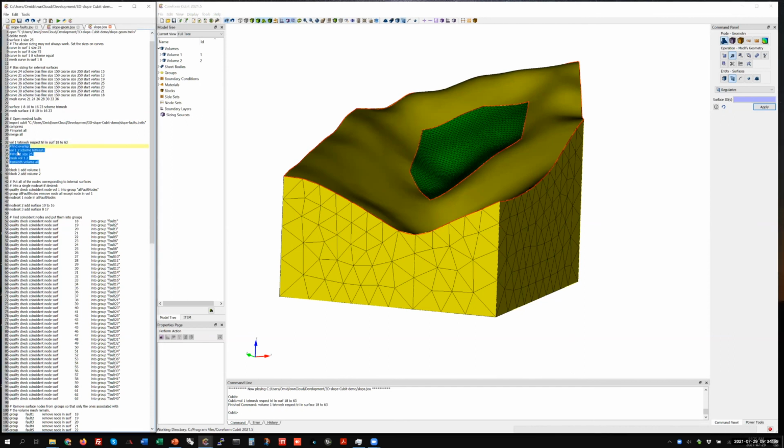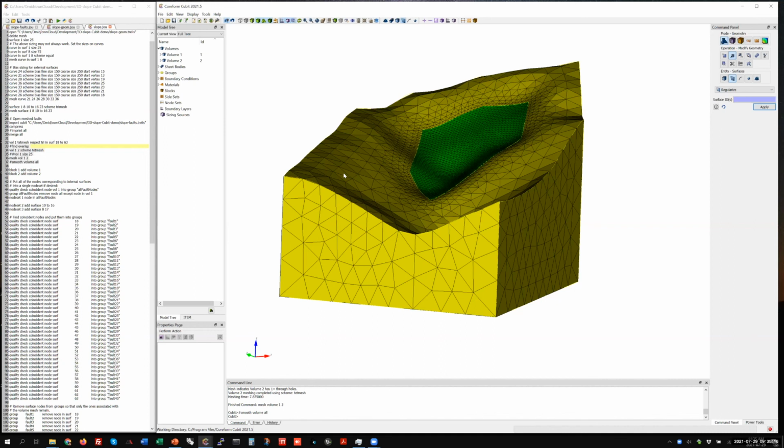Okay, so I've done this. Now I'm going to mesh the volume, and this could take a while because I'm on a very basic laptop here. So as I said, this is my way of making sure that the mesh surfaces of the fault surfaces are explicitly incorporated into the volume mesh of the slope. So this was successful.